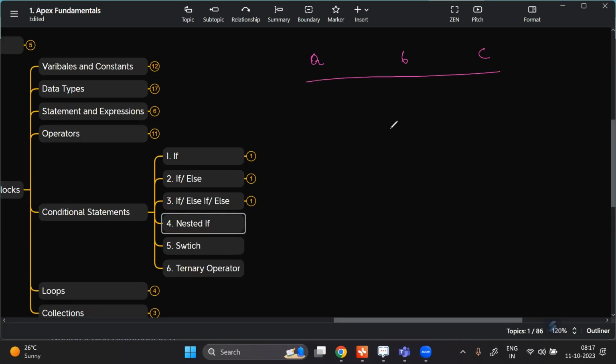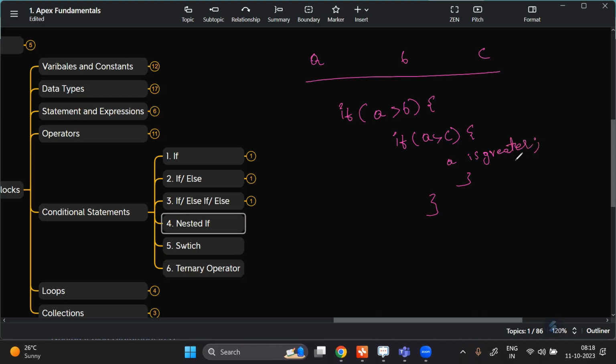So in that case, what can we do? We have seen how we can check that with the help of regular if, and the same way we have seen how we can achieve that with the help of if else if also. Now let's see how we can check that with the help of nested if as well. So if A is greater than B, then what we want to check is whether A is greater than C or not as well. So in that case, what can we do? Again, you can check this here. So if A is greater than C, then print A is greater.